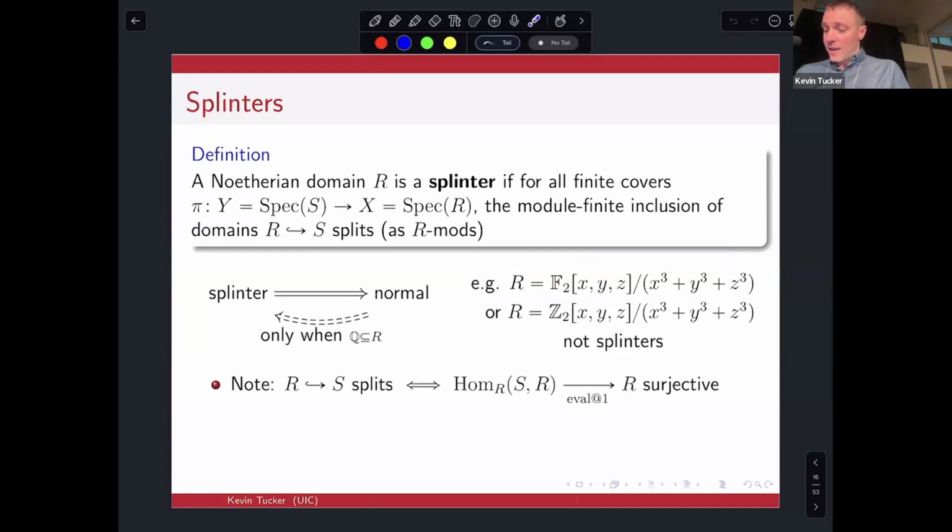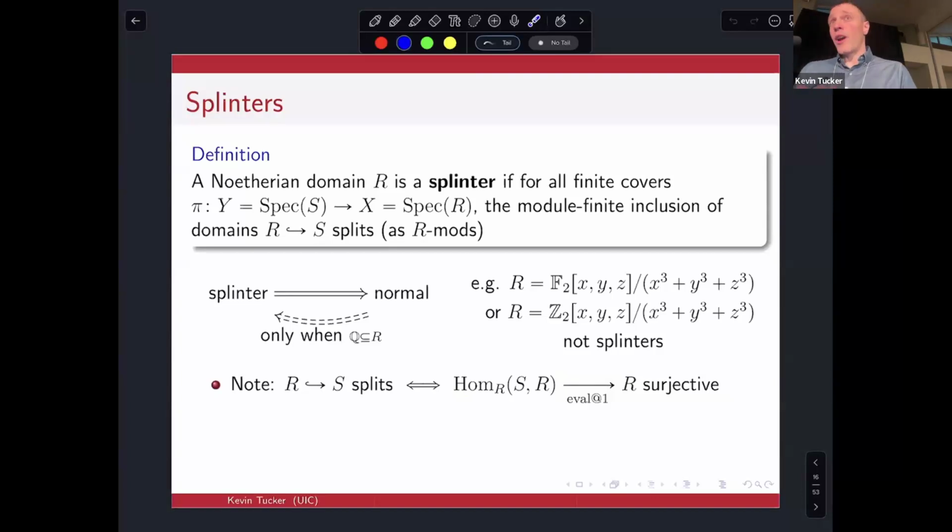Okay. It can be a little strange to think about randomly searching for splittings, so let me give you a very concise way to check whether there exists a splitting. Note that an inclusion R inside of S splits if and only if, well, I can look at the set of all potential splittings, this Hom_R(S,R), and just look at the evaluation at 1 map back to R. That will check directly if there's a splitting by seeing if that map is surjective. Okay.